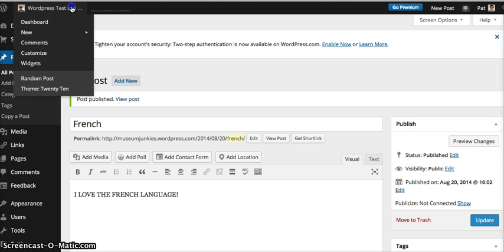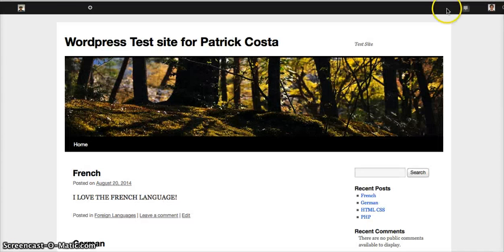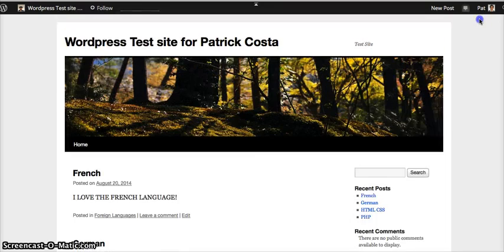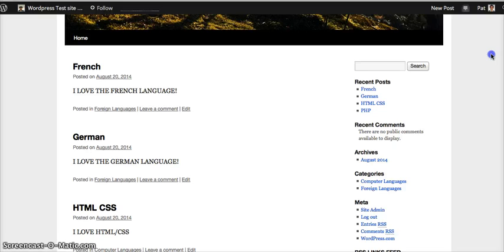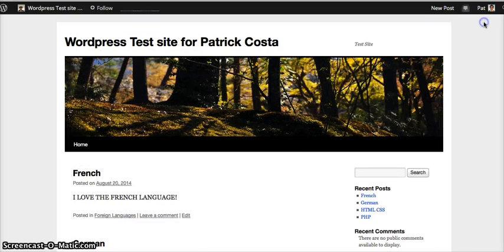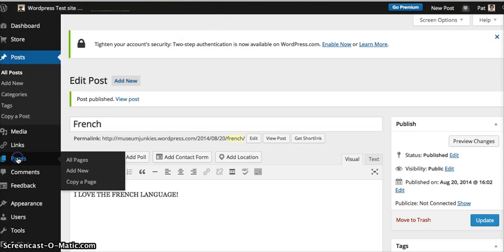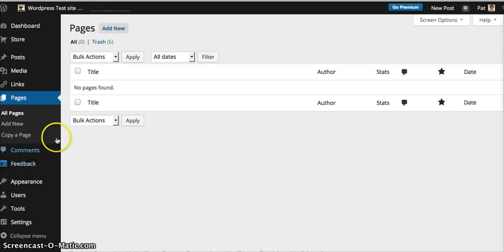And if we go take a look at the site, you'll see that everything is all sort of dumped onto your homepage, and that's what WordPress does by default. But we're going to change that. We're going to go to pages, and we want to create a static page. The page is just going to be displayed when someone shows up to your website. This page is not going to change, that's why it's a static page.